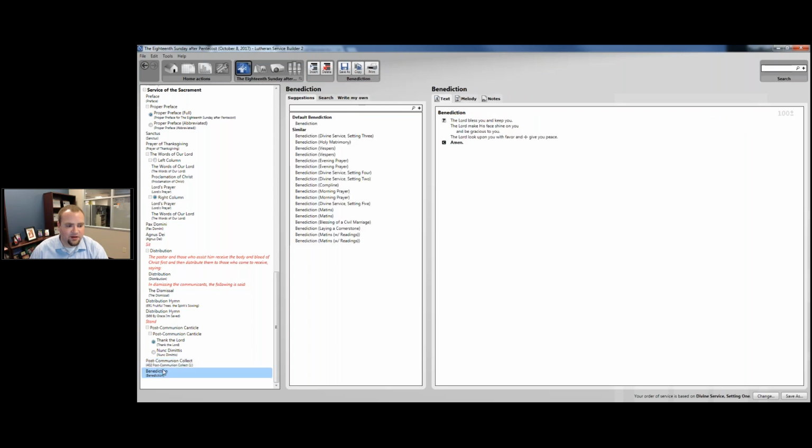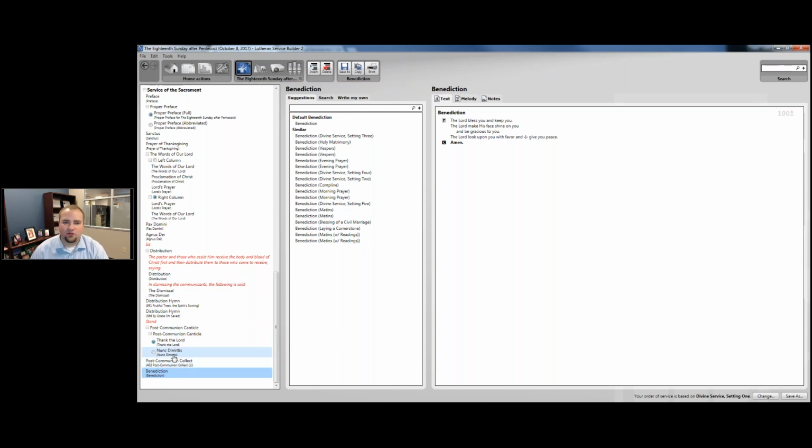And lastly, the benediction. Now, I know that it's very common in most congregations to have a closing hymn. And so this is going to get us from these common elements to these custom elements. In fact, I've yet to go to a church that doesn't end with a closing hymn, although that is not part of the liturgy. And so we're going to start making these customizations now. And the first one we're going to do is this closing hymn.